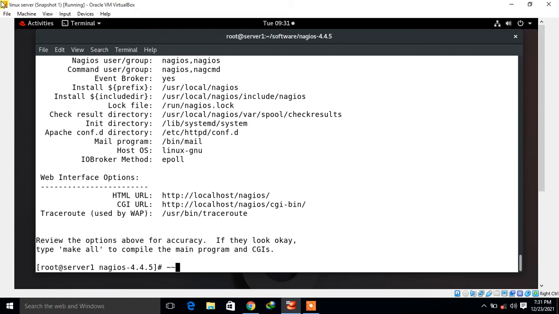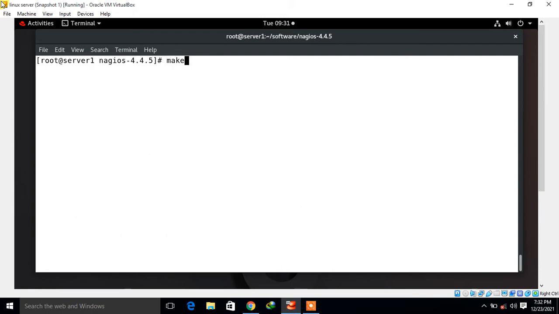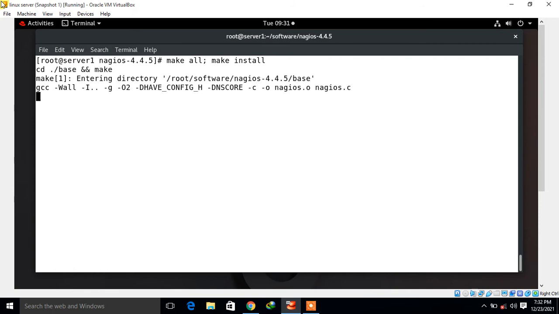Now after configuring, we need to compile and install all the binaries with the make all and make install commands. It will install all the needed libraries on our machine and we can proceed further. I'm going to run both commands one after another. First of all, run make all, and if everything's good, then go with the make install command. Again, this process will take some time, so one more time I'm going to pause the screen. When it's completed, I'll join again. Okay, now I'm going to press enter and let's see the process started. Yeah, it successfully started. Again I'm going to pause this one.